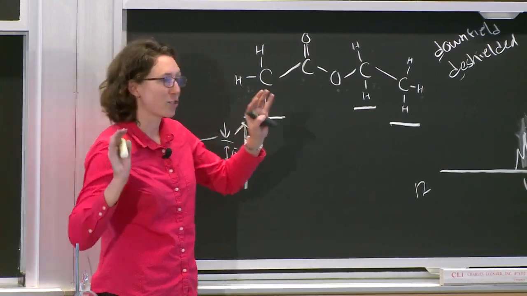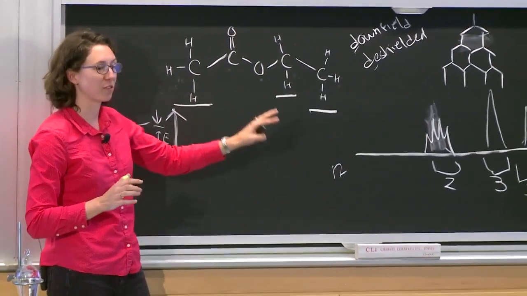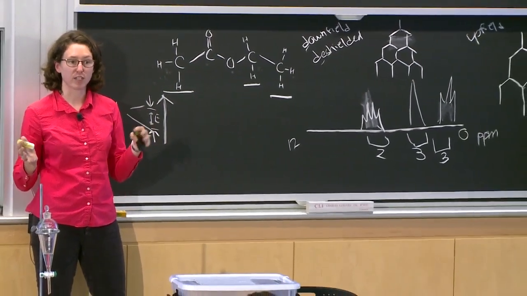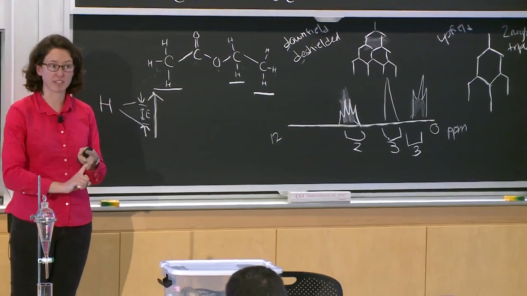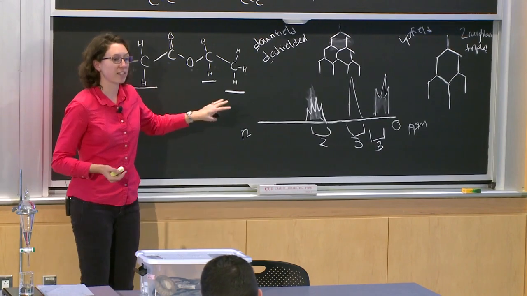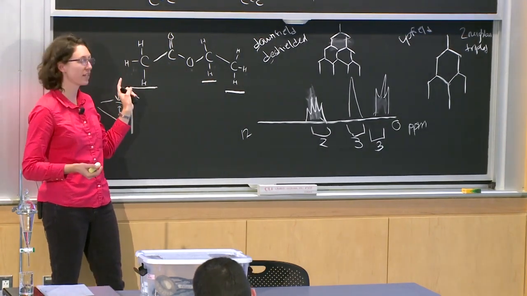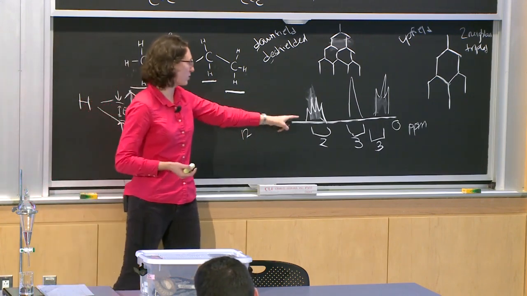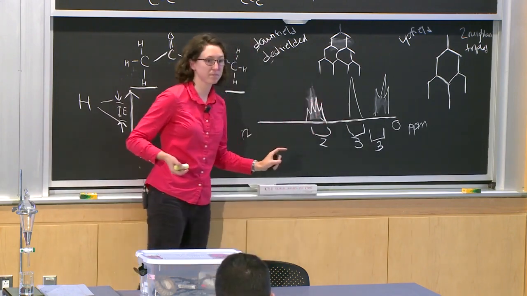So again, that was the super quick version of NMR and the type of information that you can get from it. When you are looking at the structures of the potential esters that you think you may have, you can probably narrow it down based on your boiling point, your refractive index, and your density. You can narrow it down to a few, and then you will draw out the structures, and based on the structure, predict how many NMR signals you expect to see, and what you expect the splitting to be.